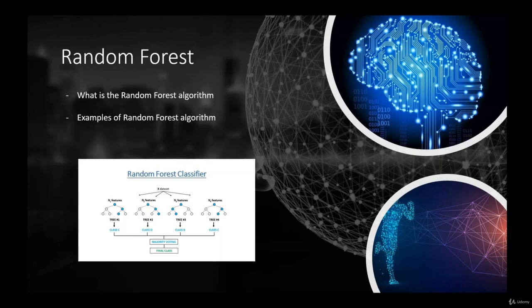This algorithm works with decision trees, and the more trees there are in the algorithm, the more robust the forest will be. In other words, here, for example, we have 4 trees. So it's more powerful than if we have 3 trees, but not more powerful than if we have 5.